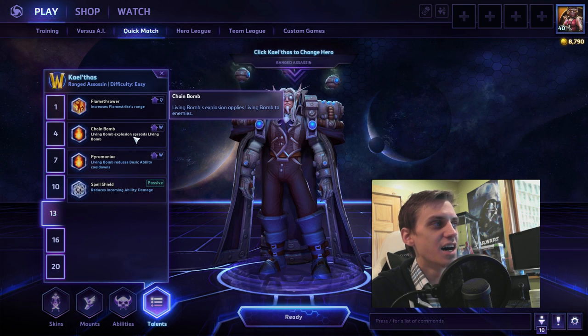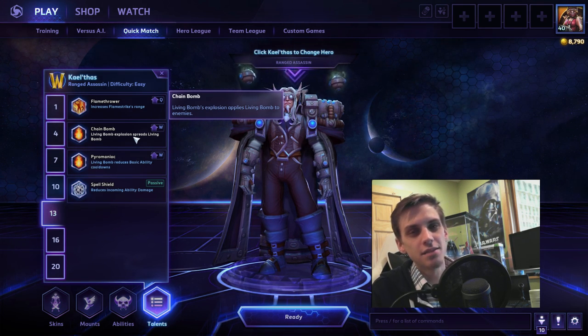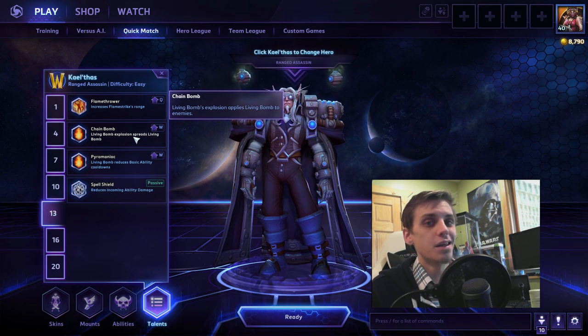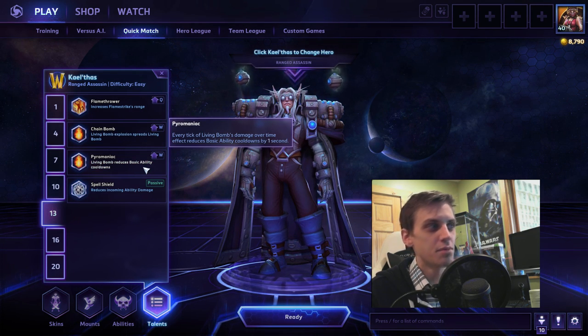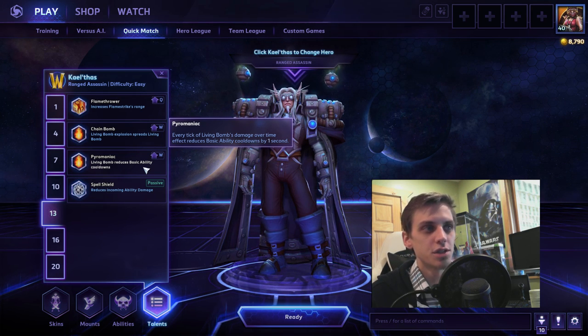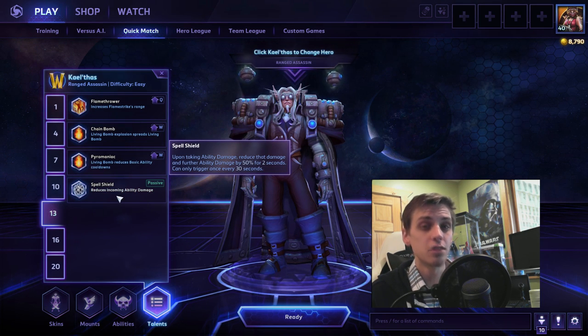Pyromaniac, sorry. Living Bomb reduces basic ability cooldowns. You know, I've tried it. It didn't seem super great. Spell Shield obviously will add him some more survivability, which, if you're having a really hard time, if you're just getting demolished as Kael'Thas, maybe you're not very good at positioning him yet, maybe pick up a talent like this, just because it'll give you more of an opportunity to learn how to play him. You'll stay in combat a little bit better.